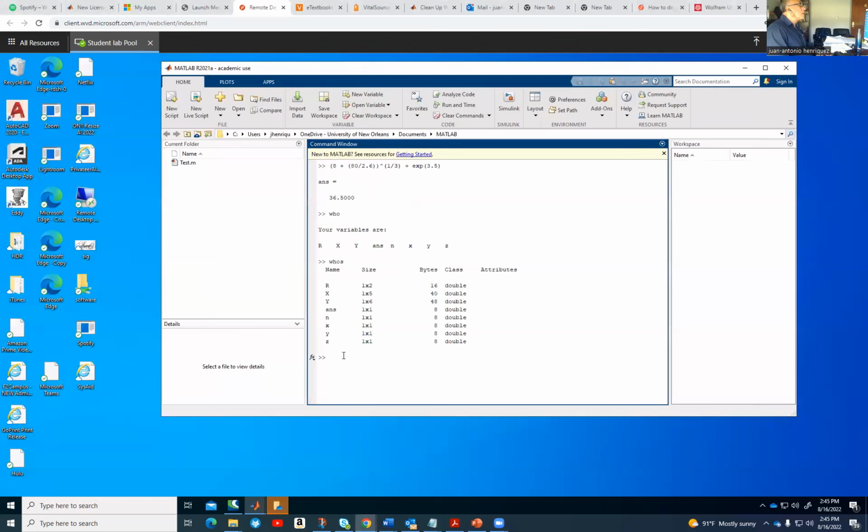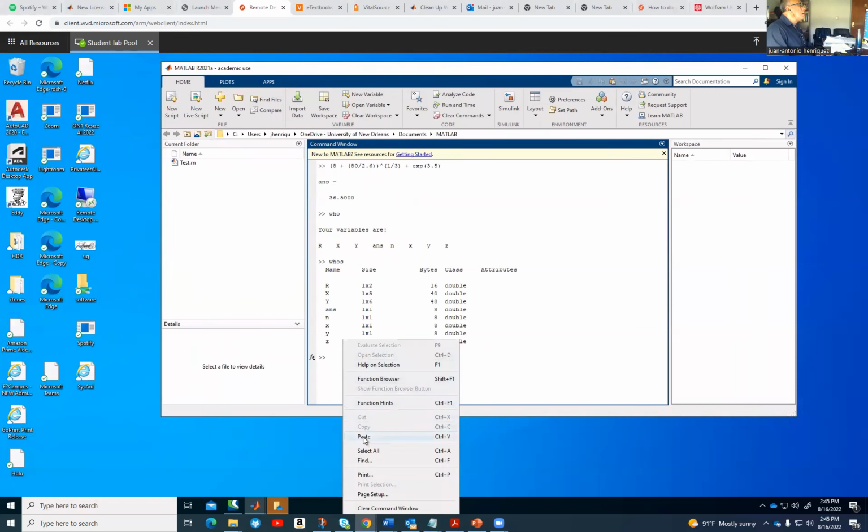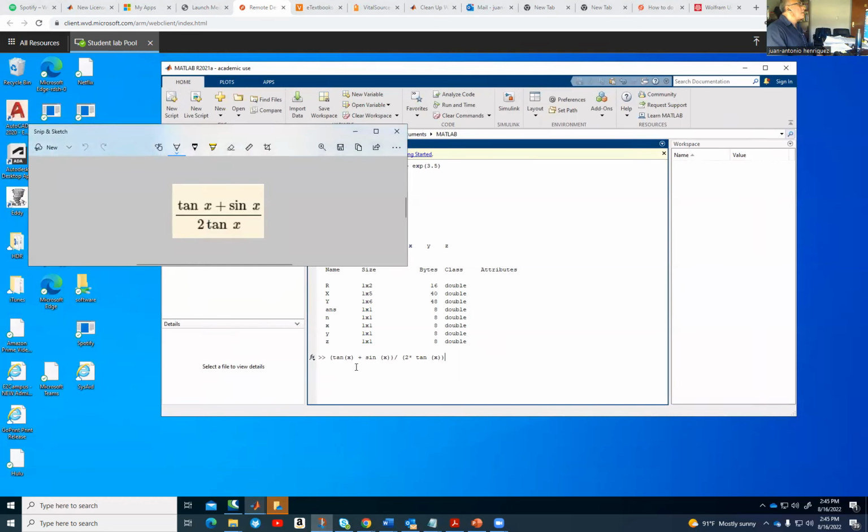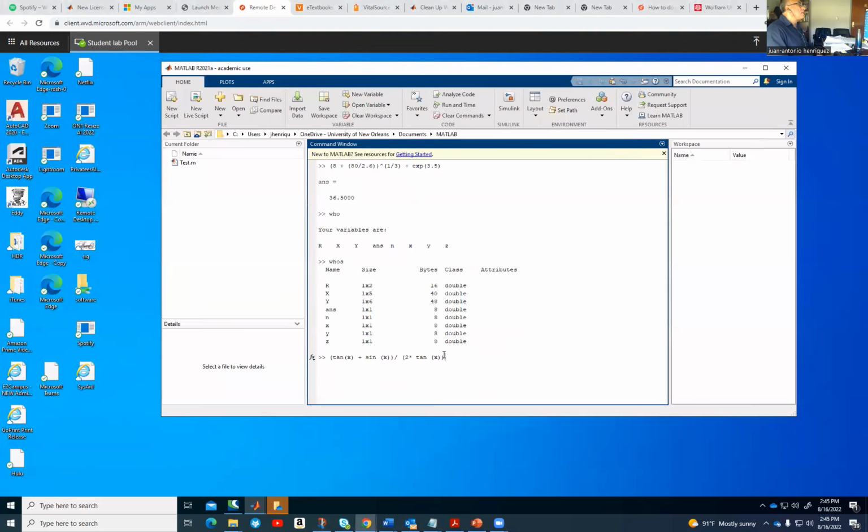So here we are. All right, and that's my solution, right? So you have tangent x, right? And again, use of parentheses, right? Now, if I do this right away, okay, see, it's going to take whatever value of x I had before. I haven't redefined x, so it's going to take the value of x that I previously have.